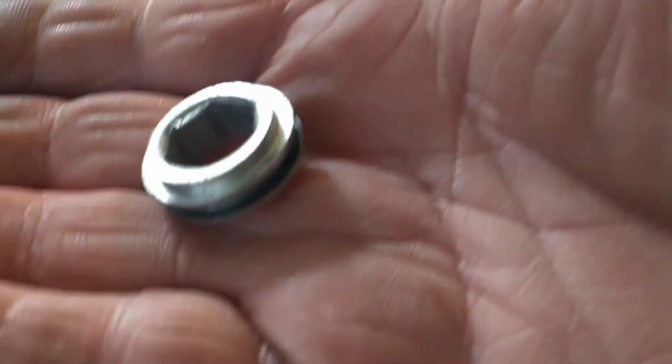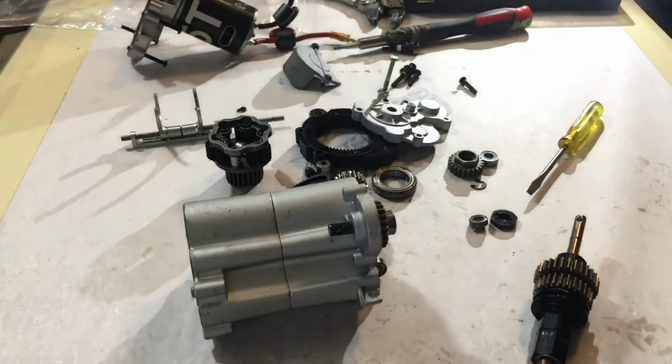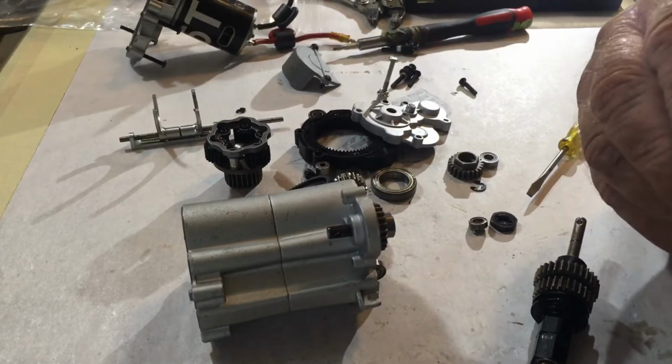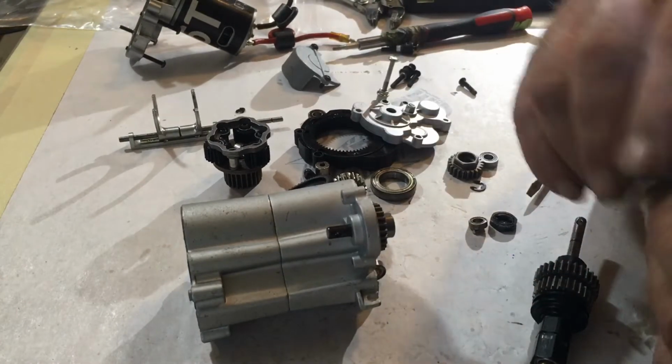Okay. Ta-da! There we go. I'm going to wipe this off real good with a rag. I don't have anything to rinse it with, but that's all right. Clean it up with a rag real good. Now, if your gearbox was working and it started locking up on you, take it apart, and if you got any rubbing alcohol or anything like that, put a little bit in a little container and put all the parts in there and flush them around a little bit.